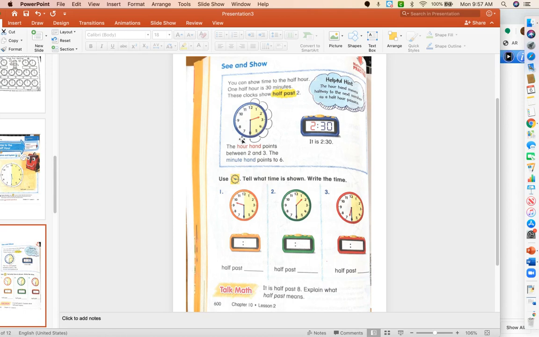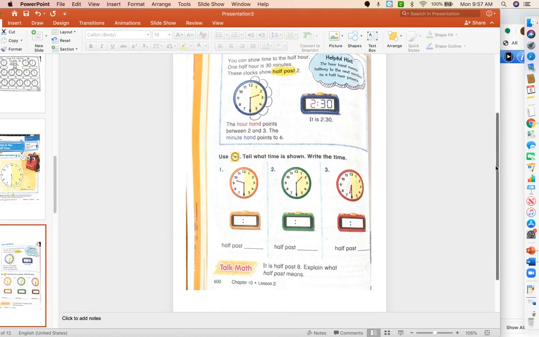So here is our analog clock, and it says the hour hand points between the 2 and the 3. The minute hand points to the 6. So here is the hour hand, and it's pointing between the 2 and the 3 because it's halfway around the clock. It's gone half of that pizza. All right. And over here, the digital clock, it is 2:30. Remember, the red hand is the same as the hand on the analog clock right here. As the digital, this is the hour, and this is the half hour. This is the minutes. So this says 2:30.